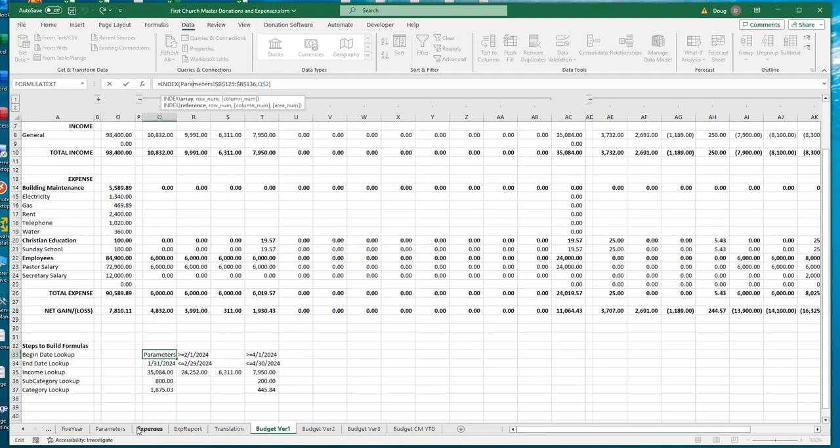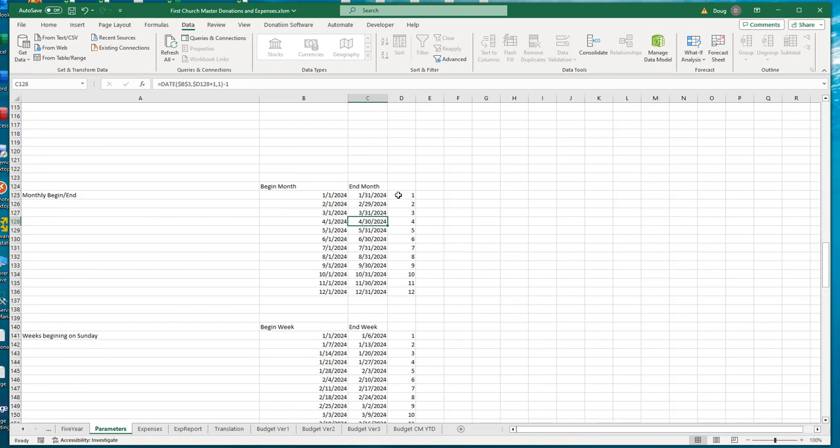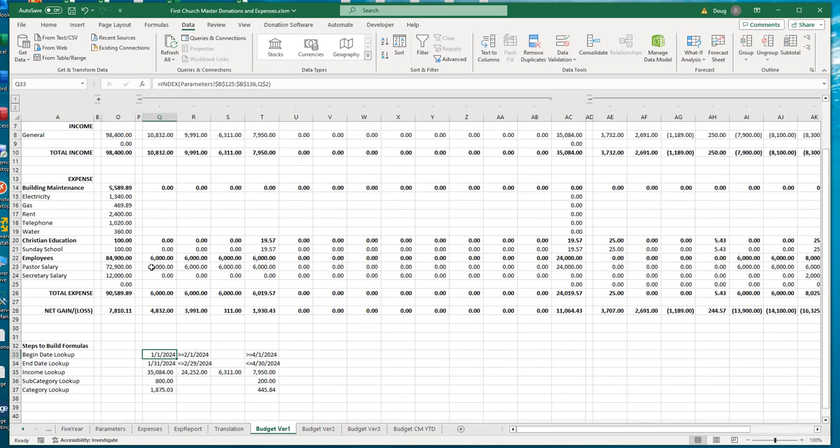And so we just simply point here to the parameters, and we point to this range of cells. That is going to be our array. It's what we're searching through.